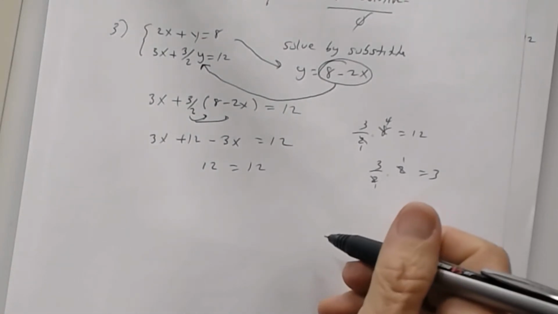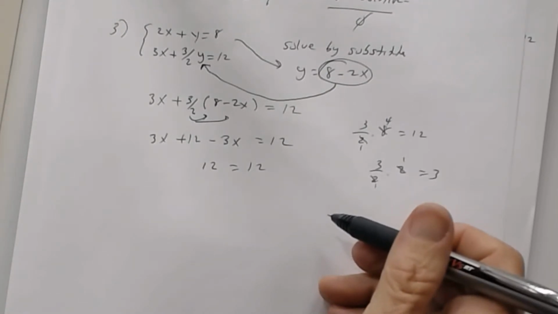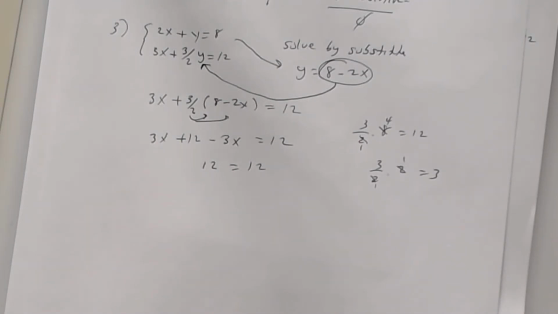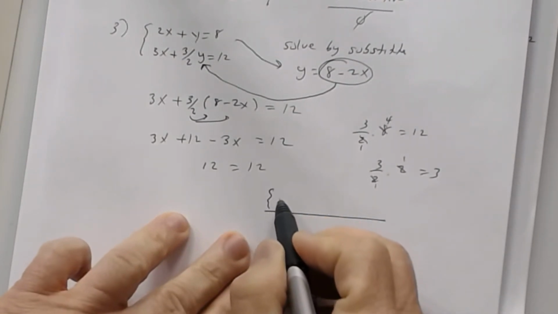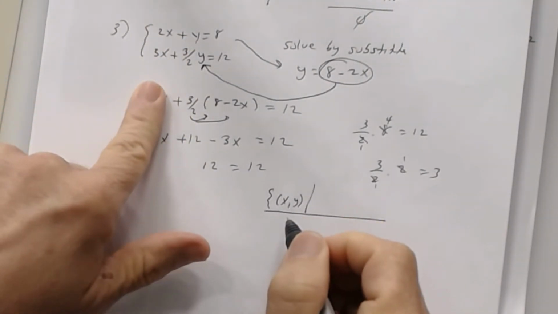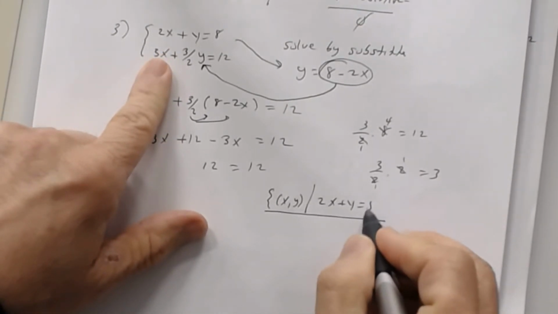Any point that's on the line for either one of those equations. So remember, if there's an infinite number of solutions, that means the two equations do what with each other on a graph? They overlap. Remember the word coincide? They coincide. They overlap. So the way we wrote the solution was this: the set of x comma y such that, and then you just list one of these equations. It doesn't matter which one you list. I'm just going to list the first one. 2x plus y equals 8.